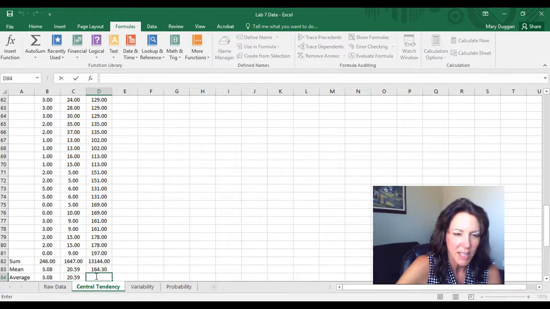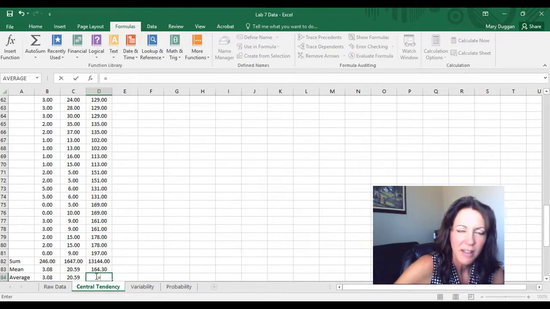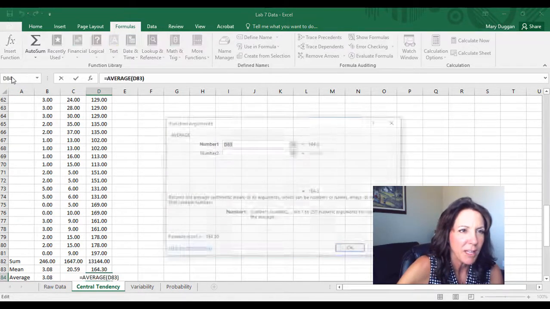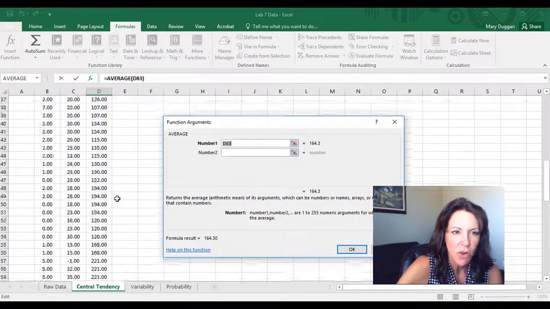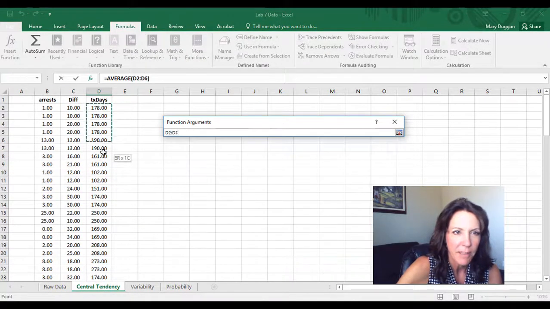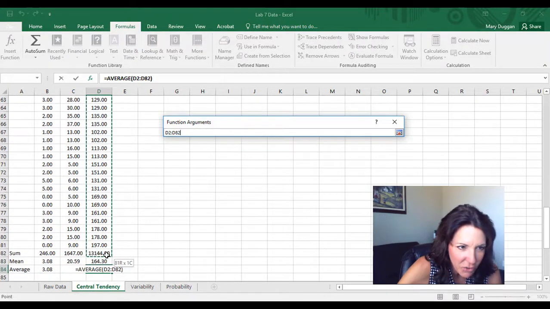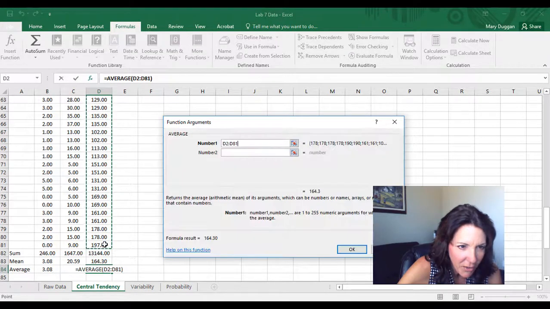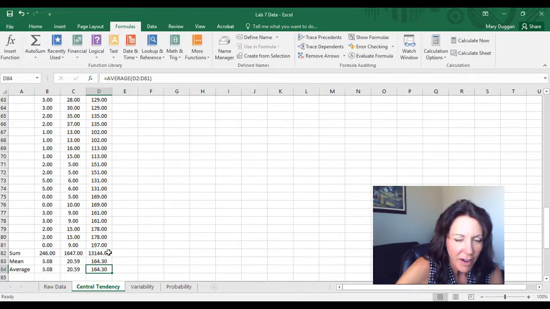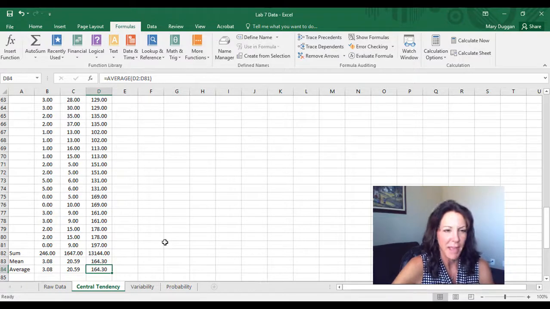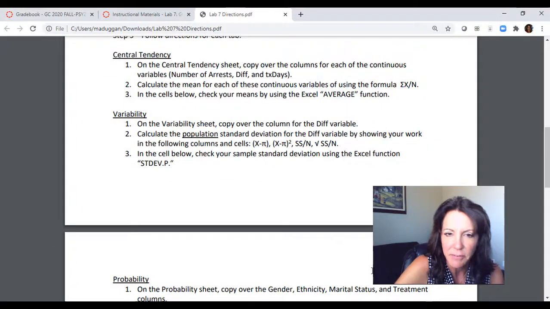Okay, here's the last thing I'm going to do. I'm going to hit enter. And this time, depending on your version of Excel, there might be the word average here. I'm going to click on that. It says average of what? Come up to the top, scroll all the way down to the bottom without accidentally including my sum and my mean. There you go. Hit return. All of my sums and my averages and everything are correct. Okay, let's go see what our directions say next.